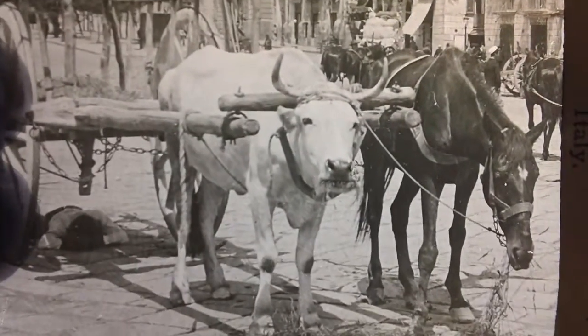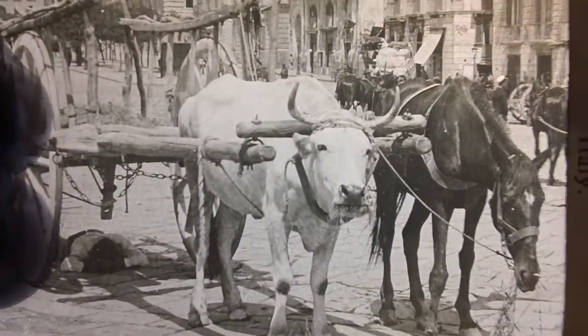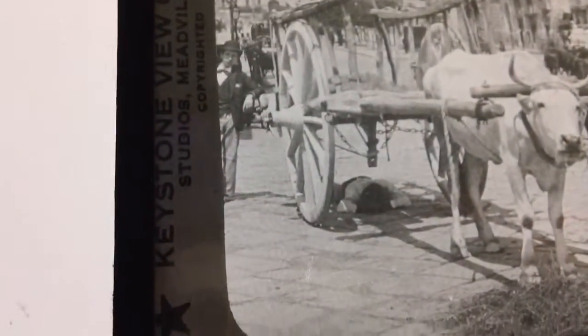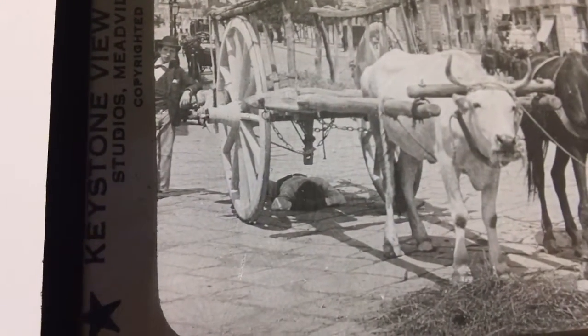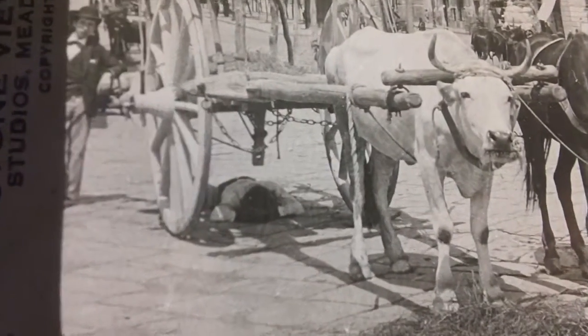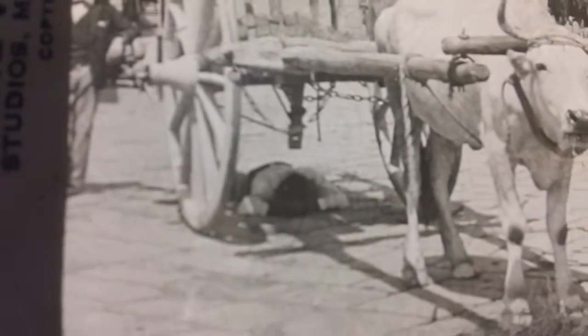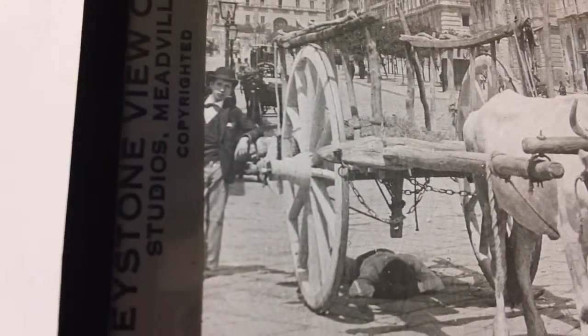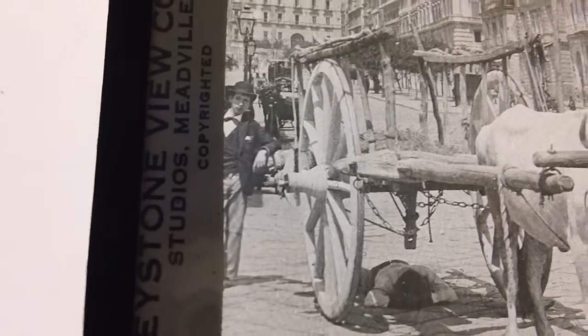You can see here is a horse-drawn cart teamed up with an oxen — very unusual. And as we get into it, if you look at my still shots with a macro lens you can really get into it. But here you can see there's probably the driver sleeping. This guy's curious, looking at somebody taking the picture.